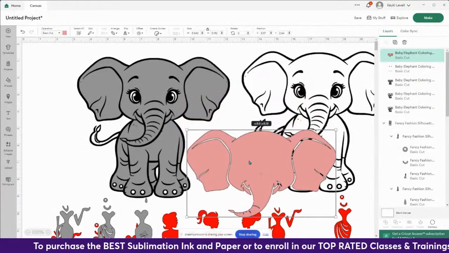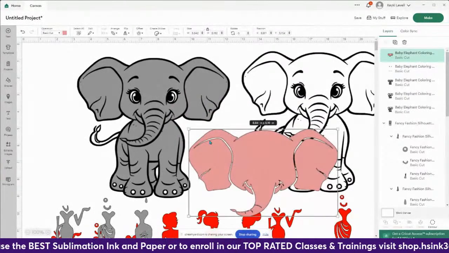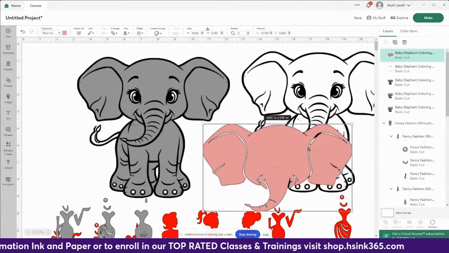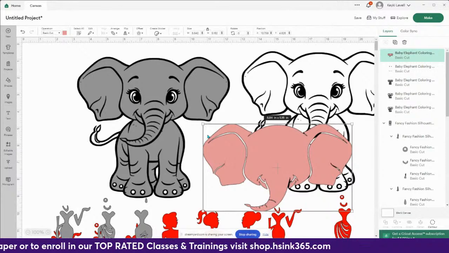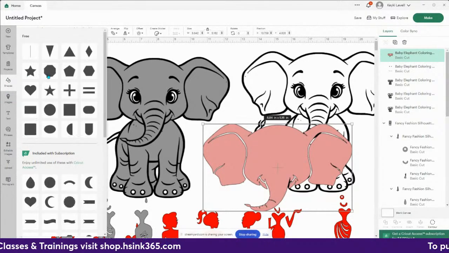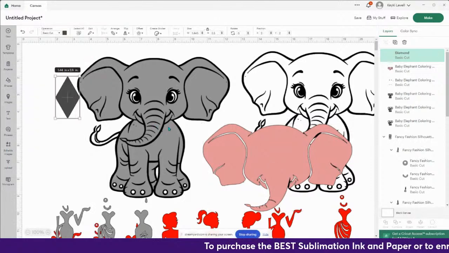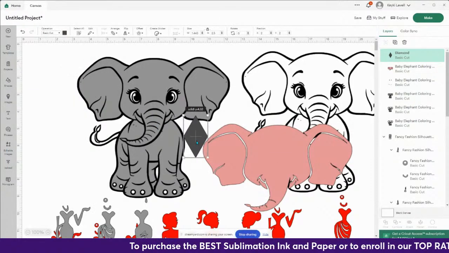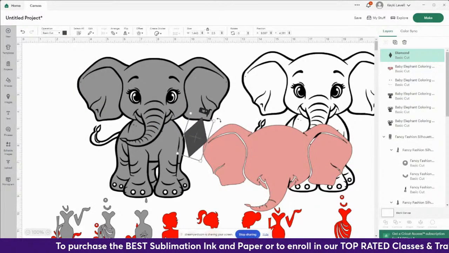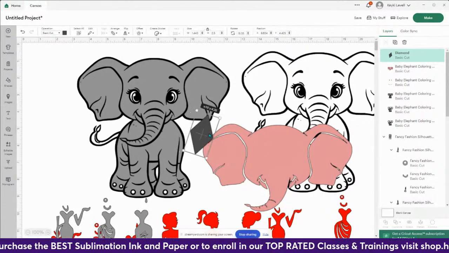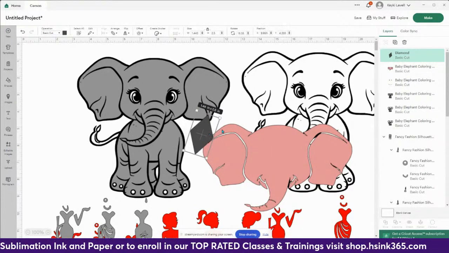Okay. Now I need to basically separate the ears. Only way I can do that is with the shape. So I'm going to go to shape. I'm going to use, let's use this diamond. I'm going to rotate it some, place it right there.